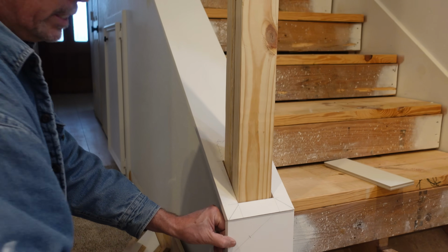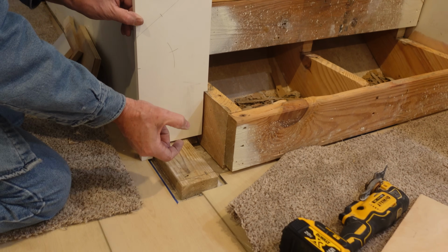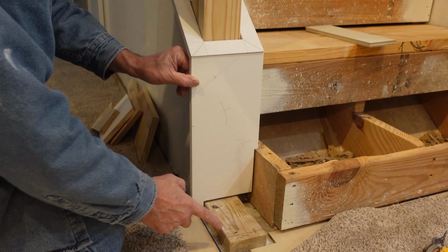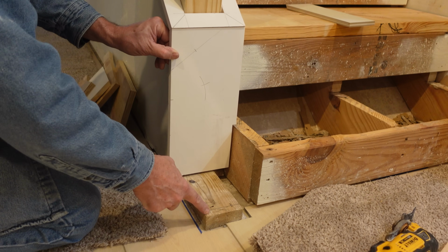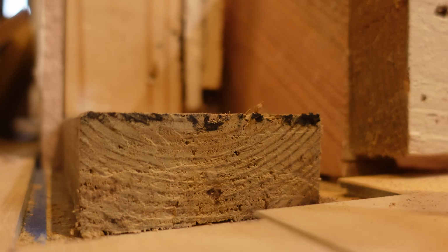So our next step, we're gonna tackle this tread. We want this tread to extend over, and we want the nosing to miter and turn 90 degrees right into this piece. First thing we've got to do, cut this sill plate right there. There it is. We got that all cut out.